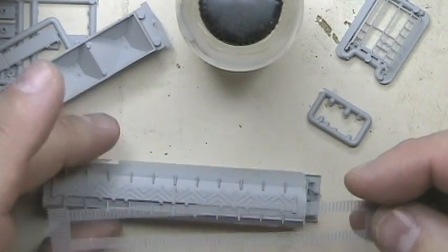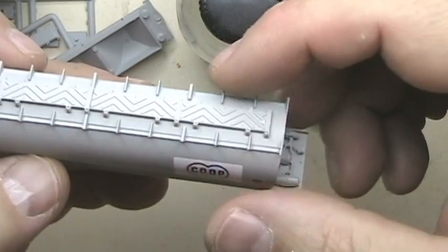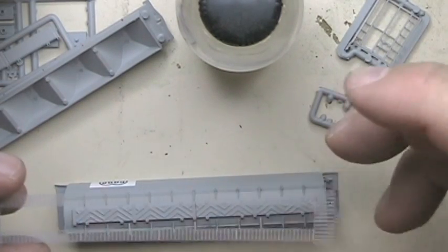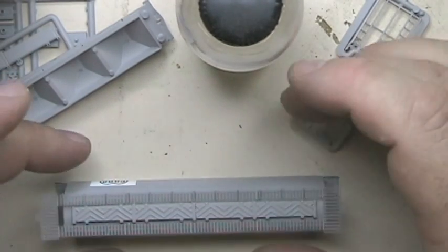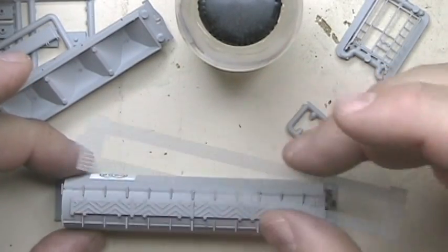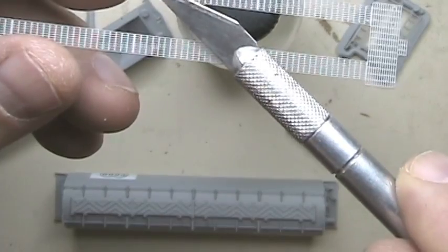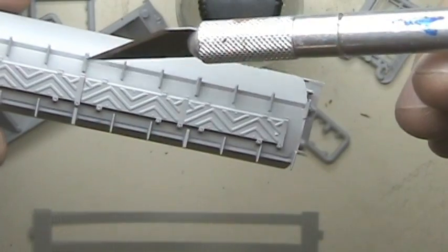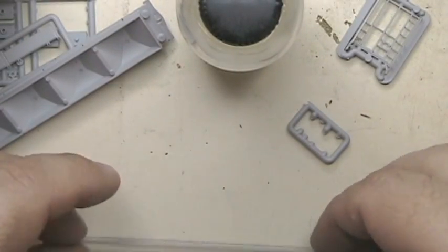This is fairly straightforward to attach. You've got these little - I guess these would be the walkway supports, you see them out there. So I'm just going to glue the walkway to the top of these supports, lay it down flat like that. Make sure this is centered. The way you know it's centered is that you have these parts that are a little bit wider right there compared to the other parts of the grill. That wider section corresponds to a wider support right here, so you match them up and secure them onto these wider supports. That's how you center the walkway.